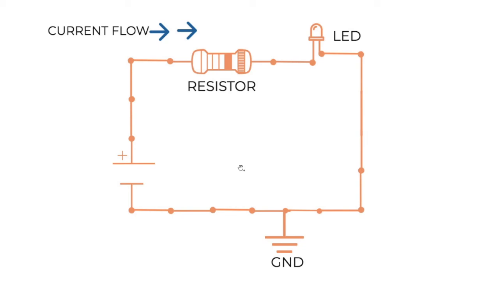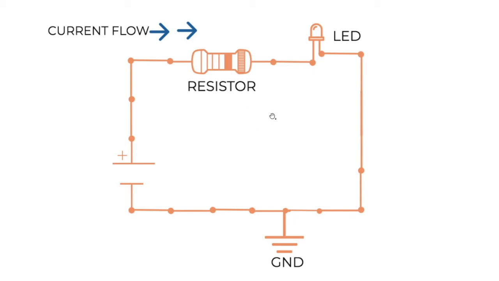Now, another thing I need to mention is that if you're building a circuit, there will be resistance here, but if the resistance is too small, it will allow a higher current. The reason why the LED is rated at 20 milliamperes is that if it receives current that is more than that, it is going to blow up. And you don't want that, right? You don't want the light at your house to blow up when you switch on the electricity, right? You want to supply the right amount of current to the electrical components. And in order not to supply too much current, we use something called a resistor, which I've already introduced to you.